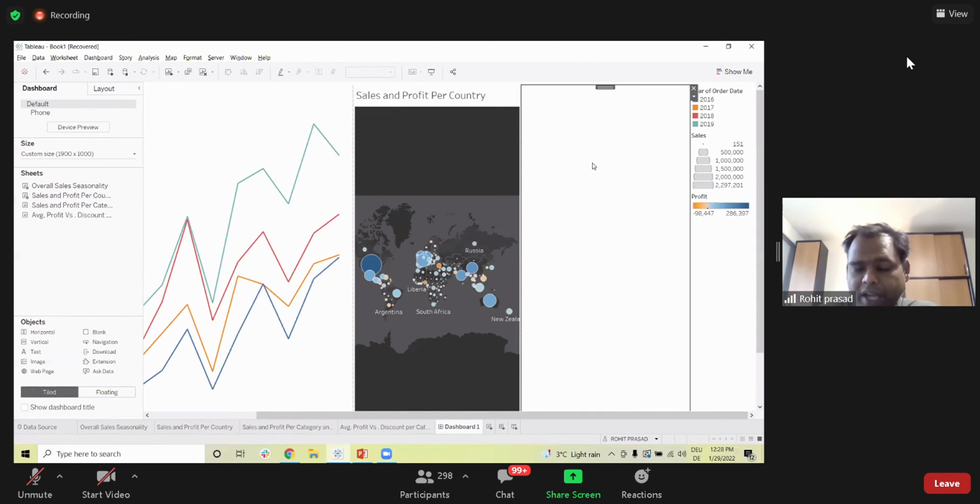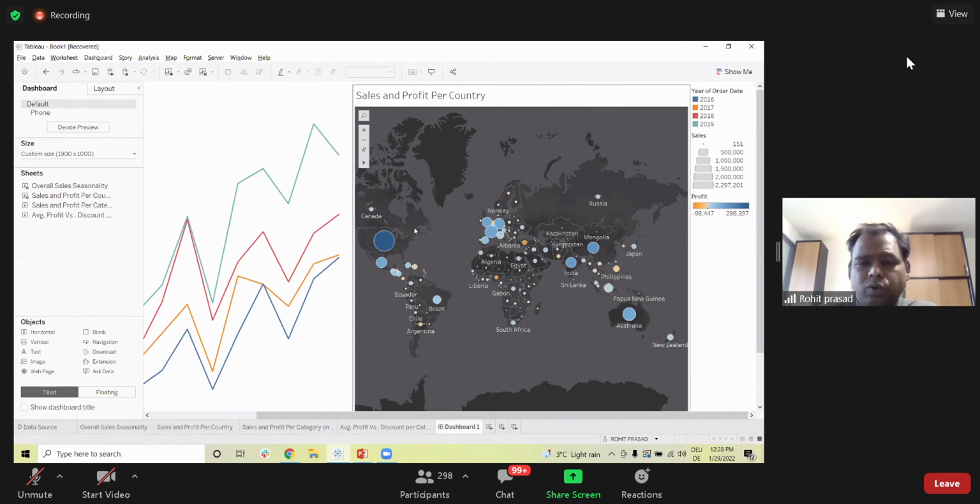So what can I do? I simply click on this board and I can see a cross mark, so I just cancel it. I don't need this container, so I removed it. On the further right hand side, you can see the legends are also visible for the respective worksheet.